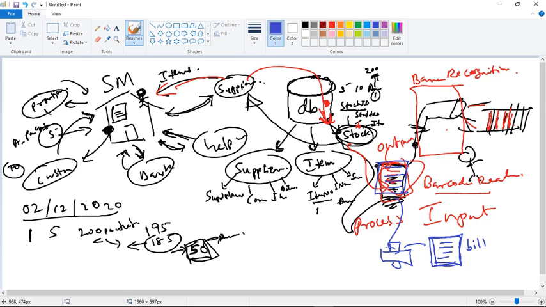Remember this for now. Now I have mentioned about the input devices. I have mentioned about the process and I have mentioned about the output devices. So we have discussed these things. When you consider a system, basic components are there. So these are the basic components: input, process and the output. And here you can see all the things are stored in the database.